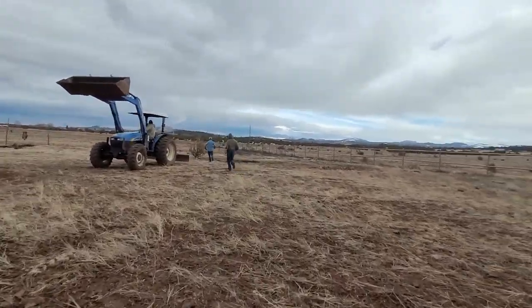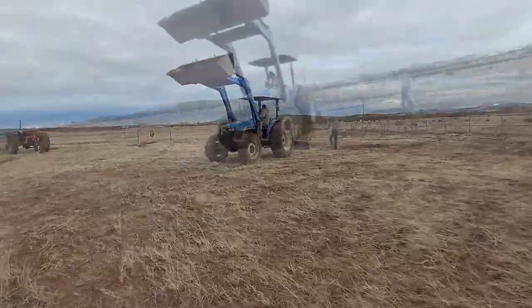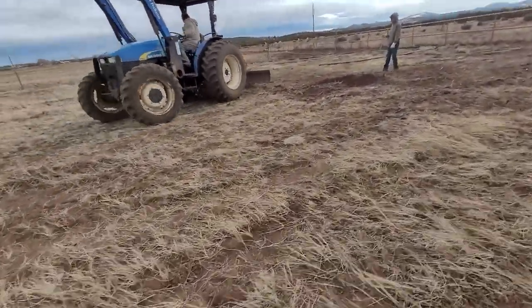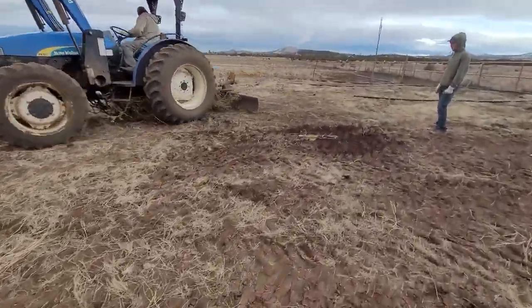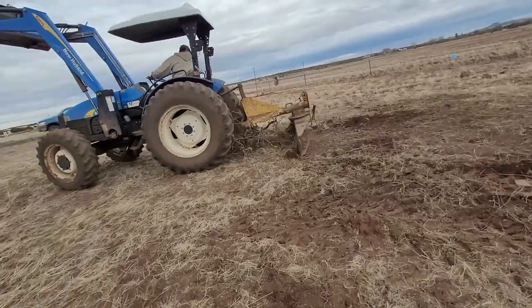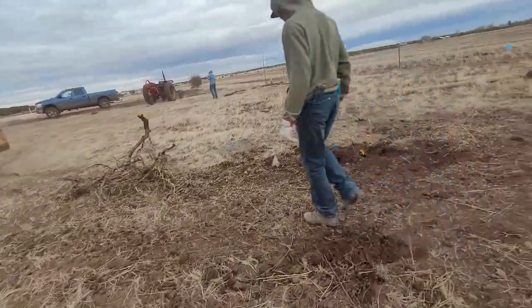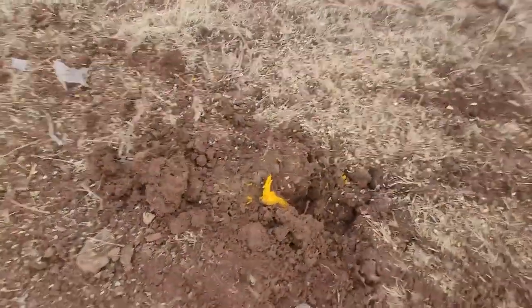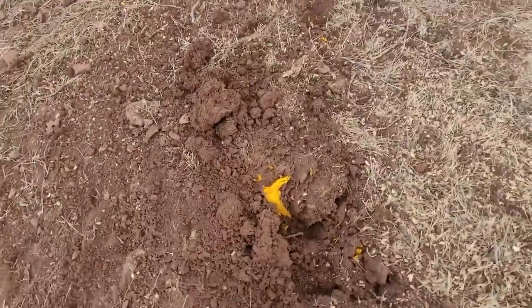I'm getting the wire around that tree. Getting that tree out of our field. That's where we're gonna be planting squash next year. So we need to get the wire out and everything. We need to get this tree out of here. This is a kind of that yellow wood.